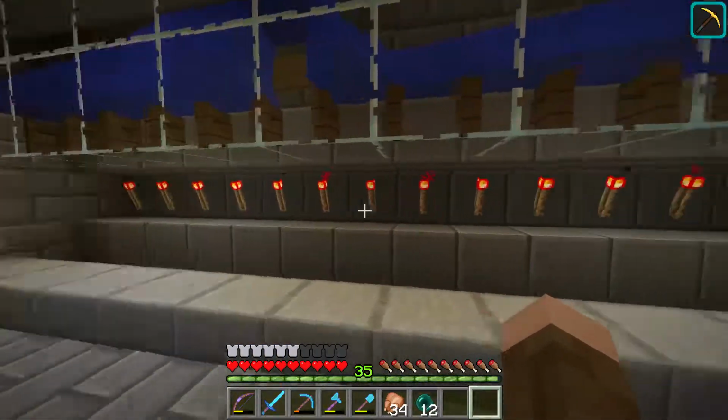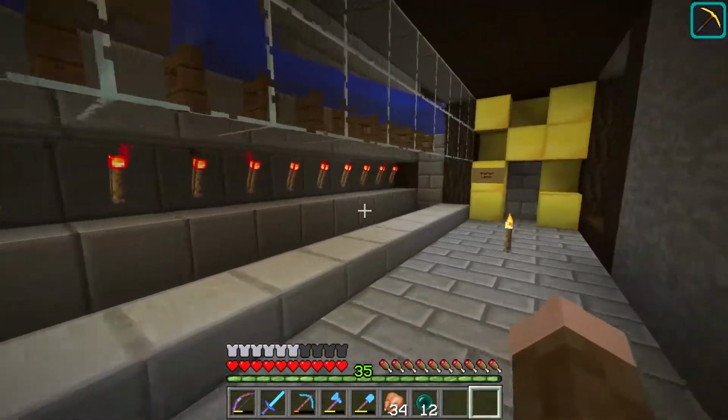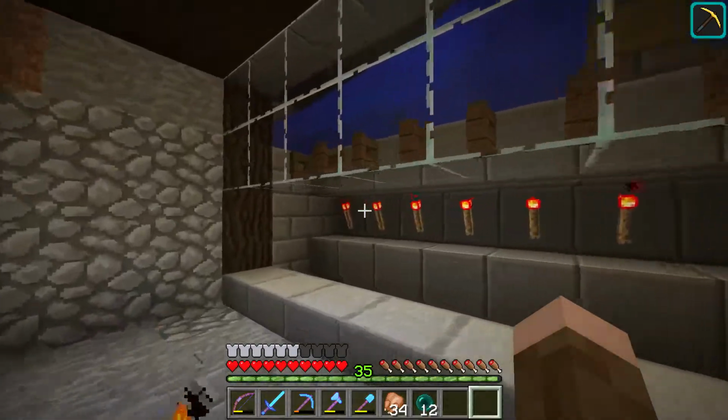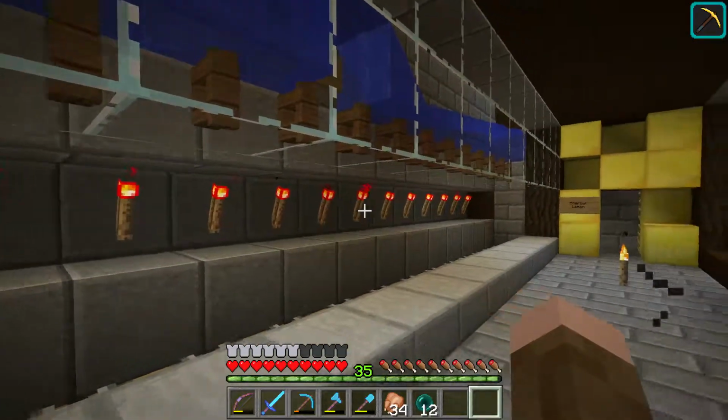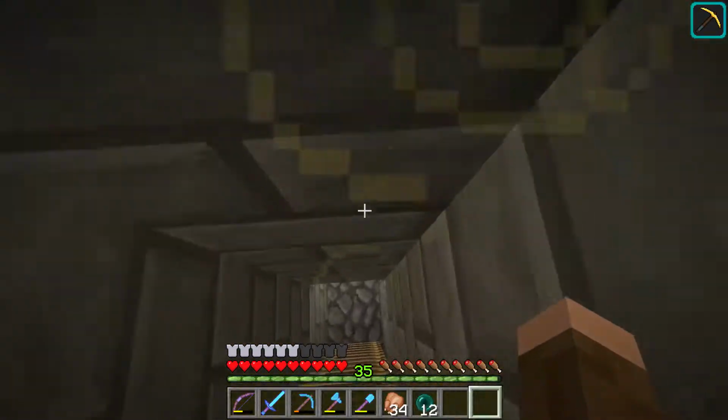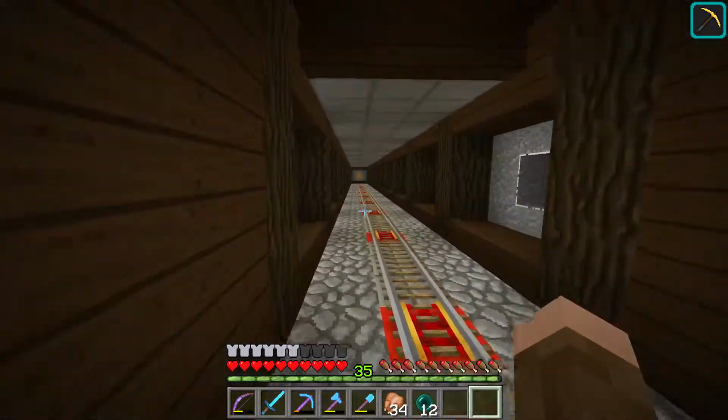All fine and dandy. We've got way more spots than we did before. We got 14 spots. I think before we only had about 10. So that's awesome. We've got 14. We can pick 14 of the best villagers. Probably mostly going to be all of the book ones, the librarians. And then we've got this way to come right back down to the tunnel.